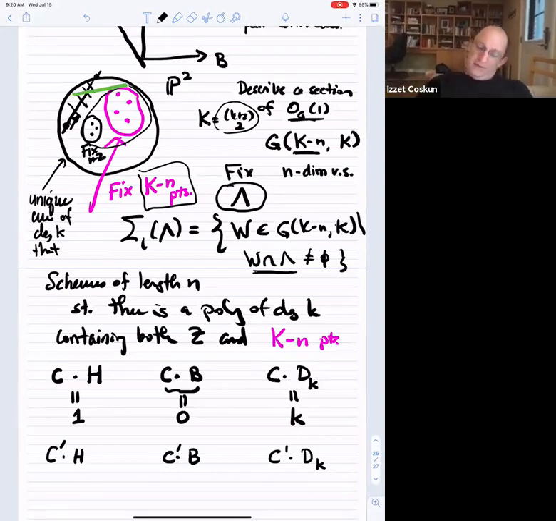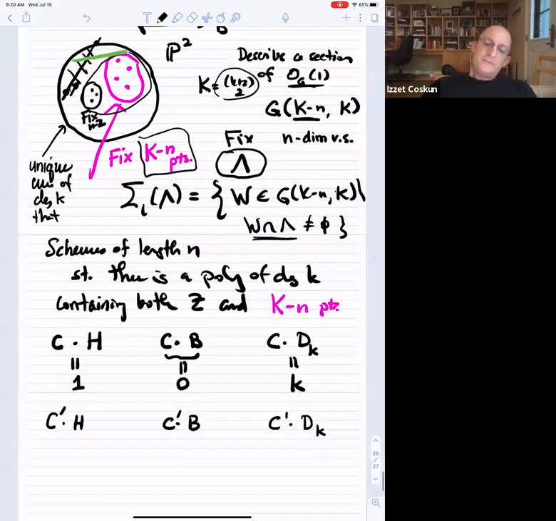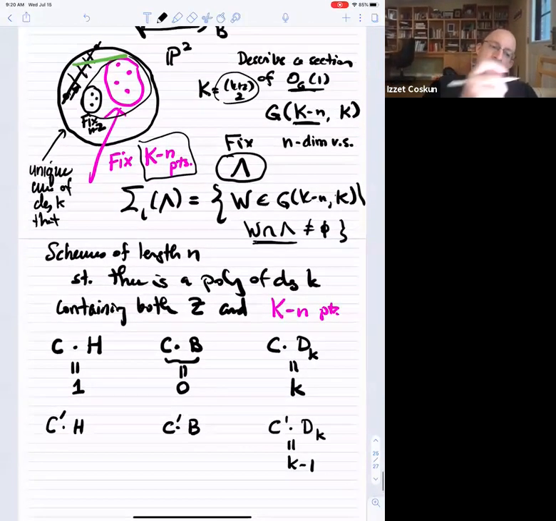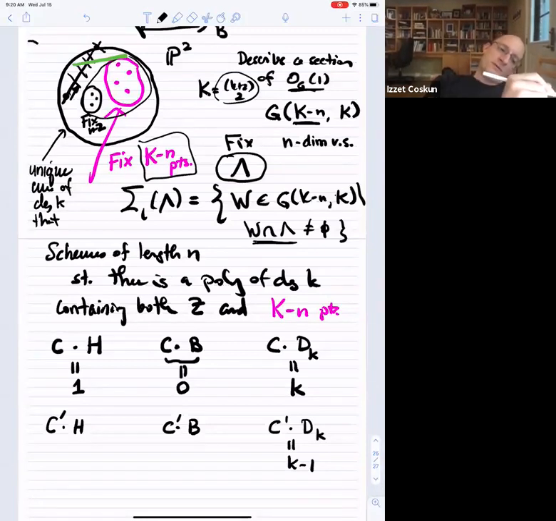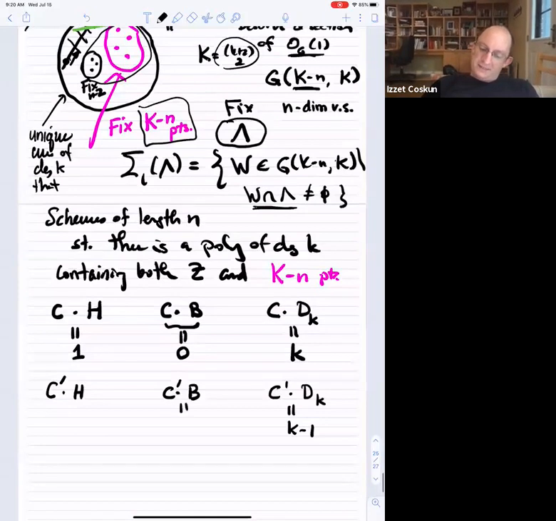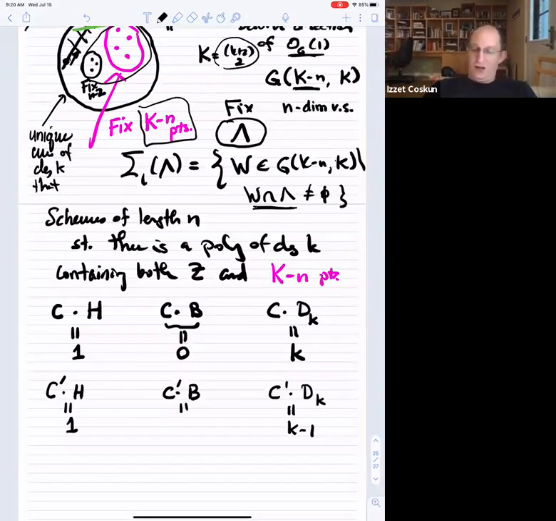Okay? Now, if you do that, you see that this thing becomes k-1, because at this point of intersection of the curve with degree k, I am no longer contained in there. This curve of degree k will be transverse to that line, and the scheme, when they come together, is a point along the line, because the tangent direction is along the line. So that drops by 1. Now there is an intersection with B, and C prime dot H is still 1, okay?